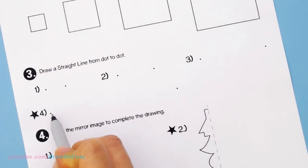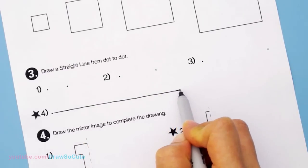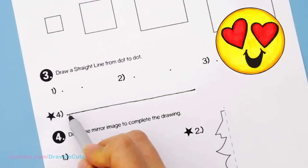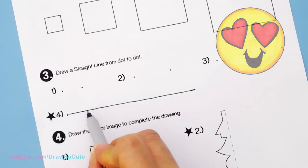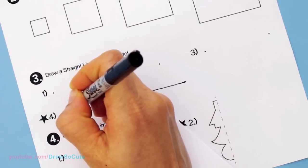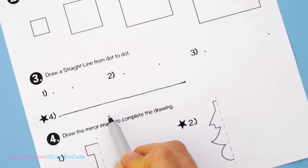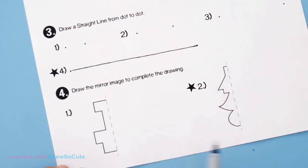But basically, I'm gonna try to draw from here to here. So once again, I can't put my hand over this drawing, so let's see here. I'm gonna go and try my best to go all the way to that dot. There. So, okay, I did it, and once again, use your little pinky right here and just go nice and stable, and that's your goal. Don't put your hand over the drawing like this. It'd be really hard for you to see where you're drawing. I like to just come down here so that I can see my pen as I'm going through and drawing this line.